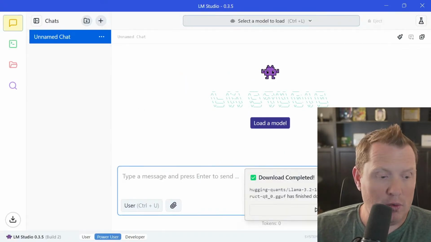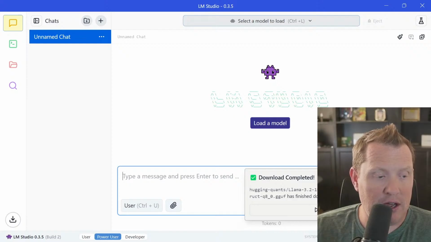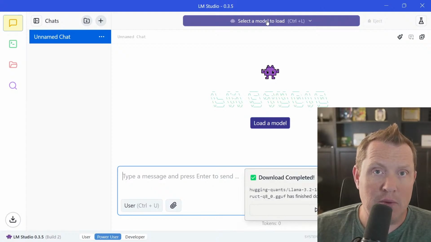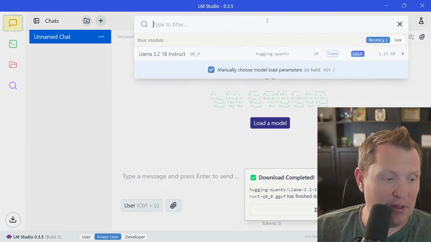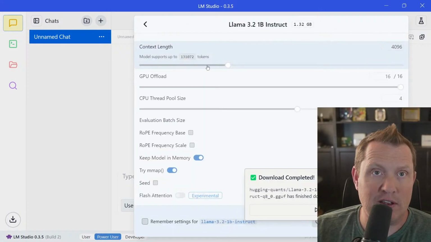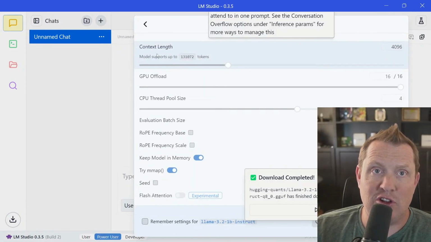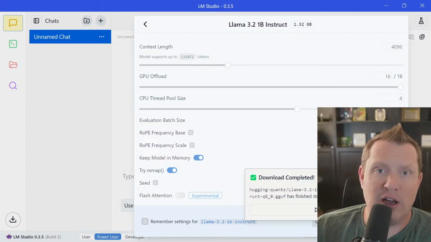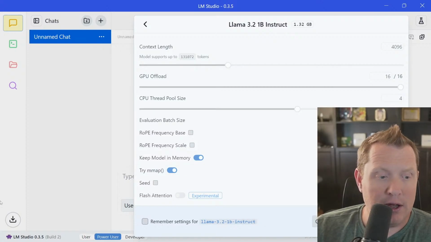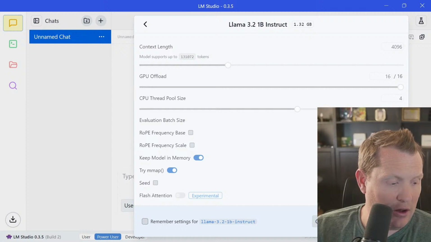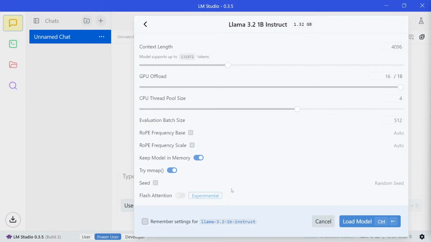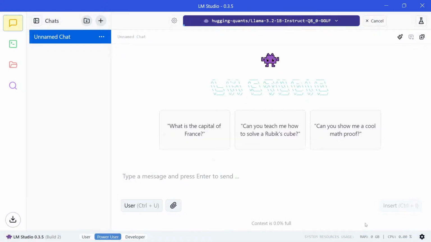Okay. So what you're going to see here is you're going to be greeted with a screen where we can start to chat. You want to select your model. If I try to do it without selecting the model, it's going to tell me that it doesn't know. So I'm going to click this and select that. Now we can change the context length, GPU offload. You can tweak all kinds of settings here, right? My head's in the way, so I'm going to get my head out of the way for a minute here. All right, so now my head's out of the way. So you can see that we could do all this, and then we say, go ahead. I'm just going to leave the defaults for right now, just because we're going crazy simple today.